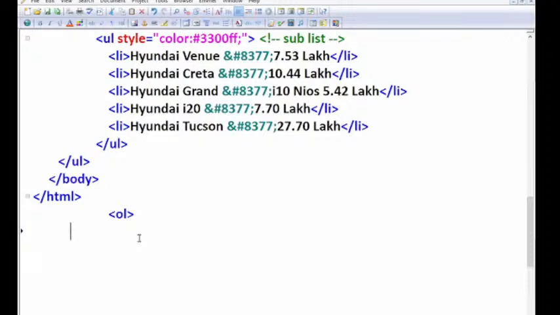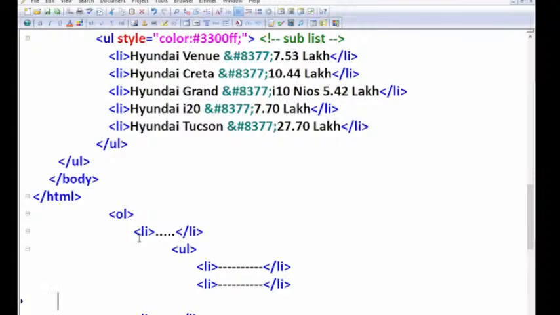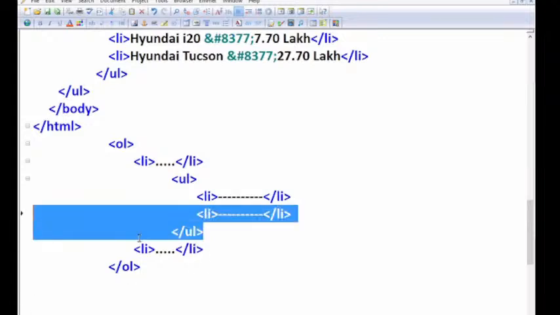So see this one. This is the OL tag. Inside the OL tag, the LI tag is available here, and close the OL tag. But inside the OL, I want to use the UL tag, sir. 100% possible, sir. So go to the first point, start the UL here. Whether combinations are possible or not, I'm just showing here, nothing else. This is the coding style.